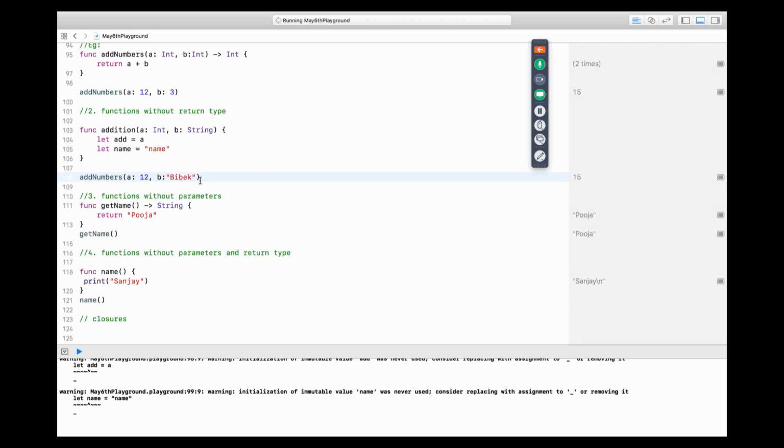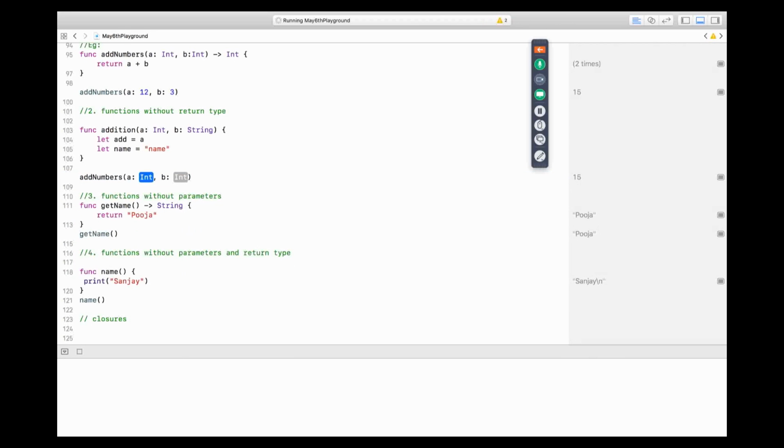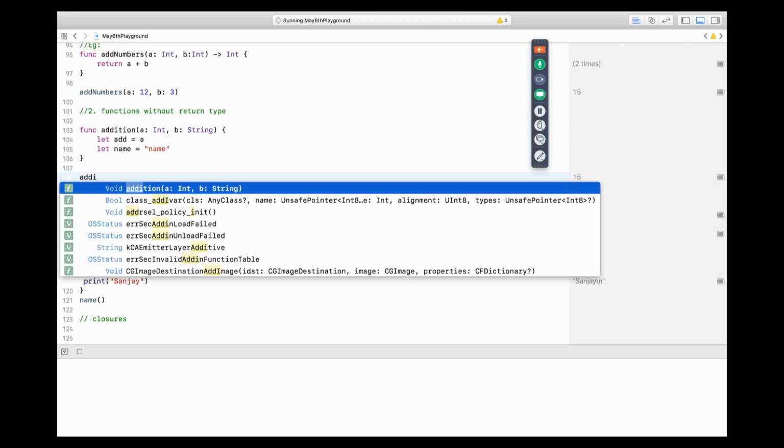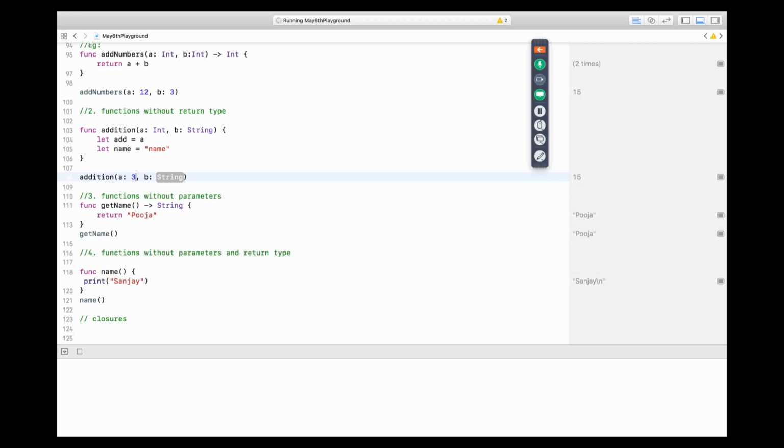Okay, here we go. It's giving me an error. Add numbers, addition.